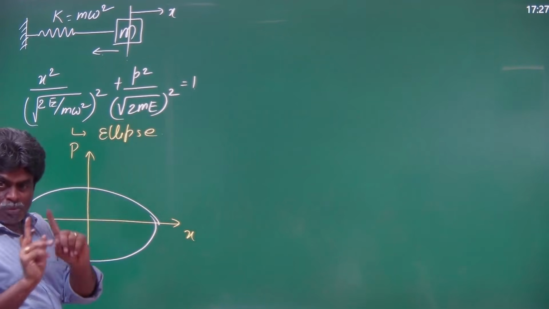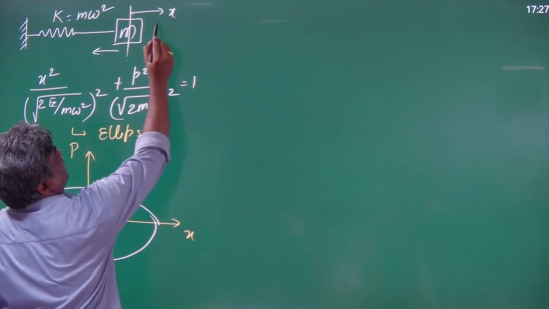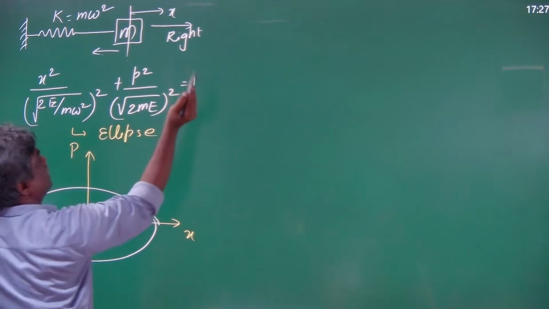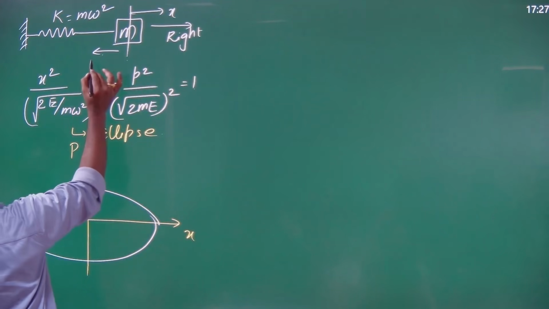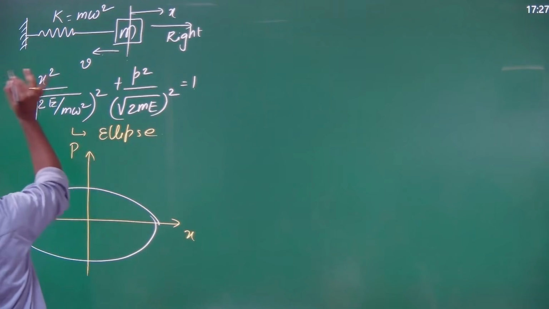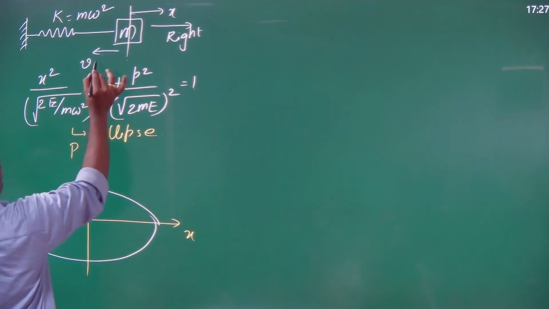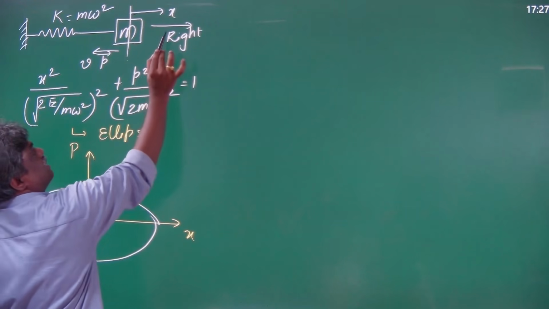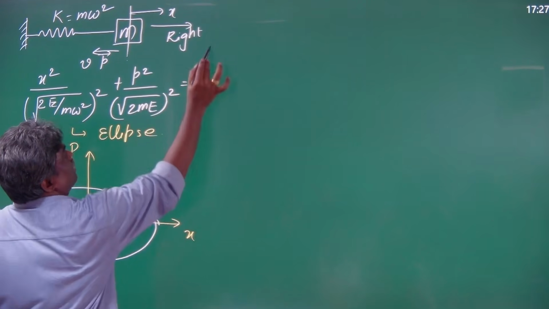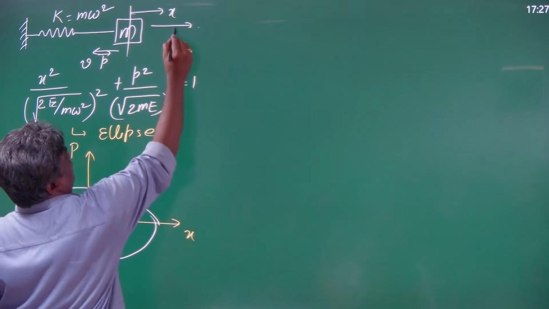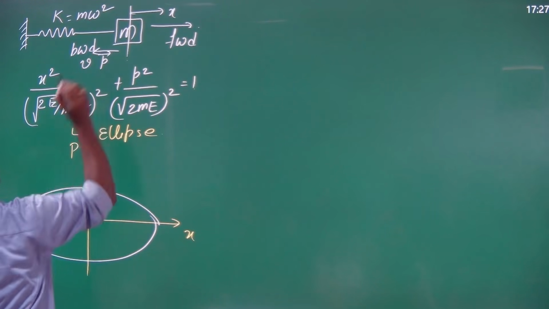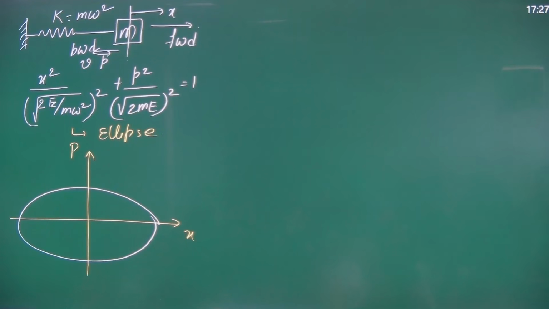So I will give you a small hint. Now this is the displacement, towards right or left? Right. Then it is moving back. That means its velocity is backward. Say yes or no? Yes. Velocity backward means momentum is also backward. So displacement is forward, then velocity is backward. I'm giving you 1 minute. Please think.